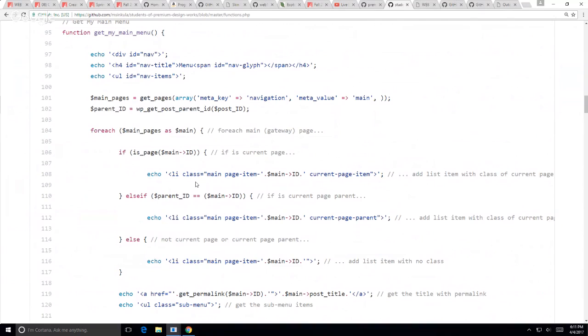Write the loop out. You might misspell stuff and have some errors up on the whiteboard, but at least you know the theory of it: for each main page as main, if the page is the main with its ID, echo a list item, get the main ID, the page item number, the current page item, else if the parent ID is equal to the main ID. That took me a while to get working. I found a bug in WordPress, to my advantage, when I did that.